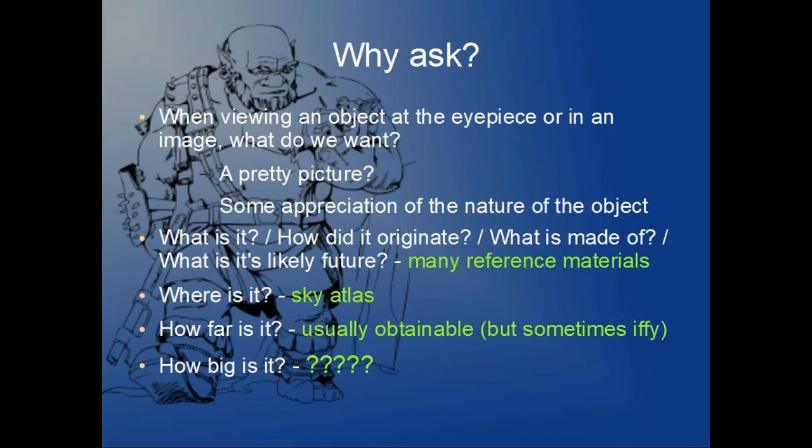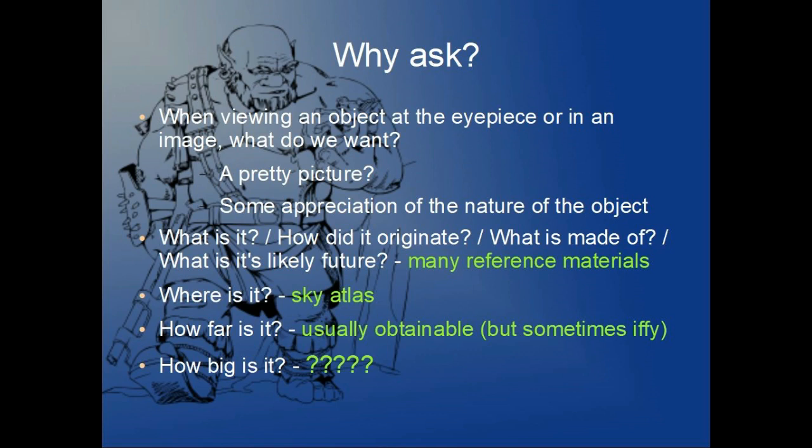Let's just take a moment to consider these attributes and see which of them defines the object itself. What is it? Yes, obviously we need to know that, but the rest of the background information, while important and interesting for understanding its general nature, does not define the object itself. Where is it, and how far is it? Well, these are just matters that relate to us as viewers. They're not intrinsic to the object itself.